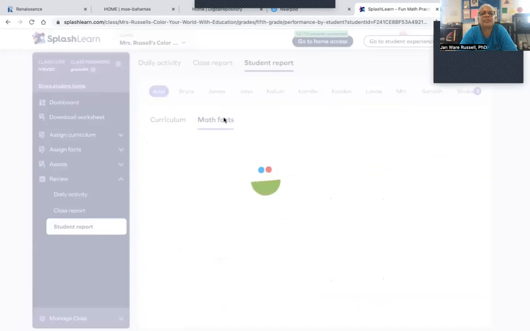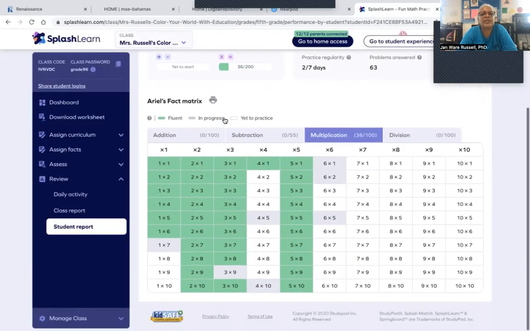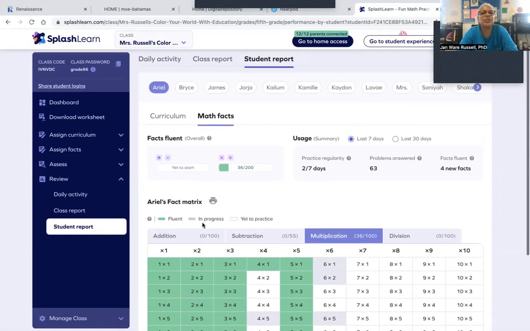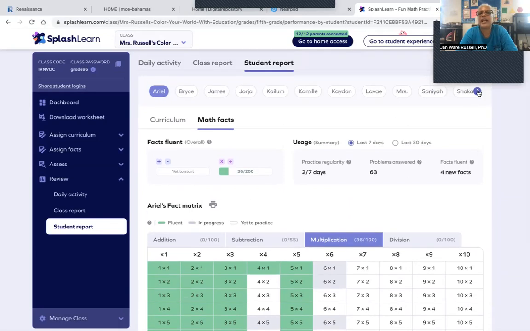Math facts. And so she is pretty much mastered. She has all of her 2s, all of her 5s, almost all of her 3s, because again, when you are working on these, see, she's got her 1s and 2s and 5s because she's working on them. She has them mastered here. So it's really something that they are able to take about 20 minutes. Sometimes I get to do it in class, sometimes I don't.